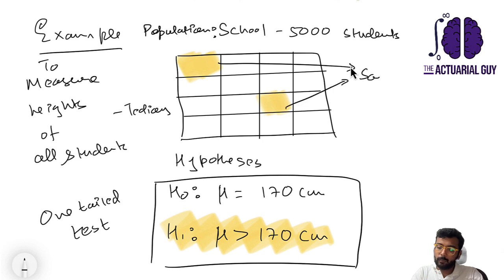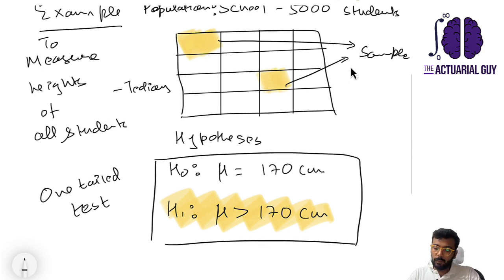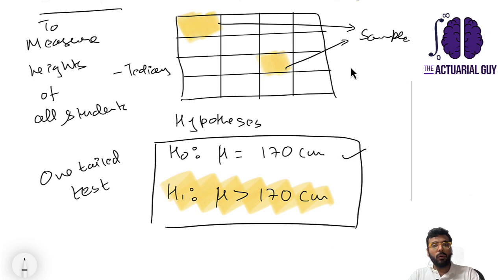Okay, right? And let's say all the classrooms are expected to be identical. They are of the same grade, students of the same age are there, everything is the same, right? So you took this sample, and based on this sample, you want to know which one is true, whether the null hypothesis is true or we can reject the null hypothesis. So this is the decision that you want to make.